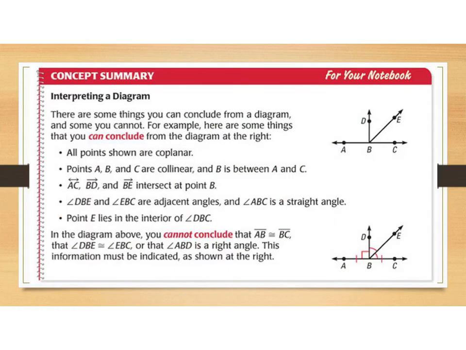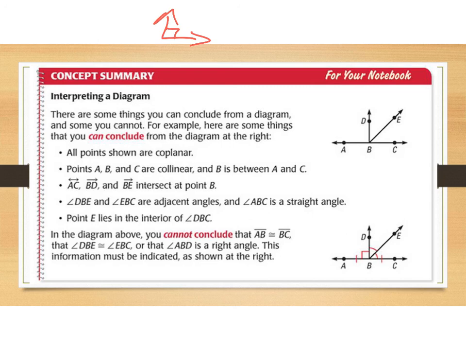Next, this is just like a review of the concepts. Again, remember, in geometry throughout the year, we can't assume anything about the picture except for a few things. If we see something that looks like a straight line, we can assume it's a straight line. But if we have something that looks like an L here, we can't assume that that is a right angle. We need to see the little box, or we would need to be told that it's 90 degrees.